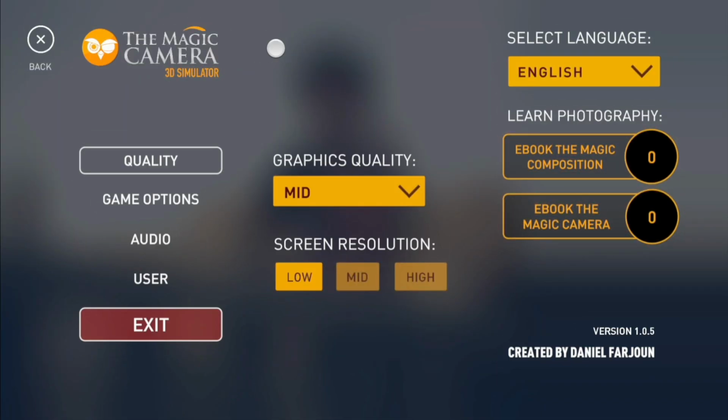So I hope you enjoyed this virtual tour about the Magic Camera 3D simulator. Please let me know what you think about the software, what you think about the app. Write down your suggestions for what I can improve on the app, what I can implement to perfect your experience and to give you the joy to come to the photography world and learn non-stop, because this is what's going to happen. It's a new world, new universe, and it's a non-stop learning.